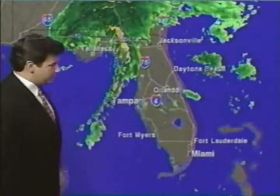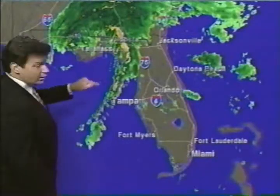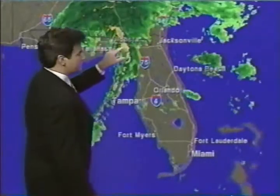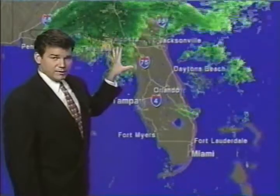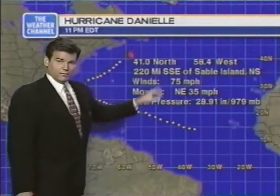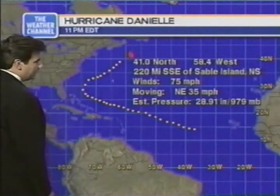Not as active in the peninsula of Florida, although Tampa is about to get another round of storms coming in. There's a center of circulation — a big area close to Panama City — where all the heaviest rains are too, around Valdosta, Georgia now. Hurricane Danielle is on the way out, moving well out to sea to the northeast and beginning to weaken further as it encounters much colder water.